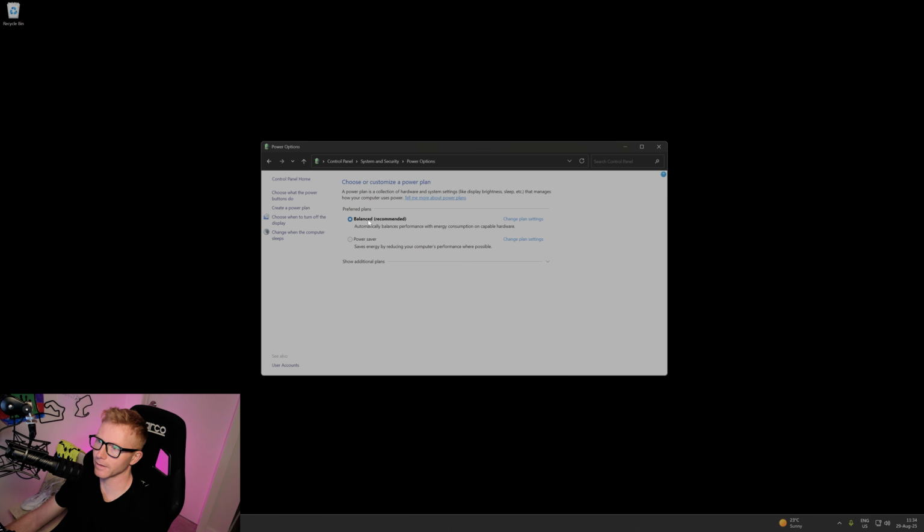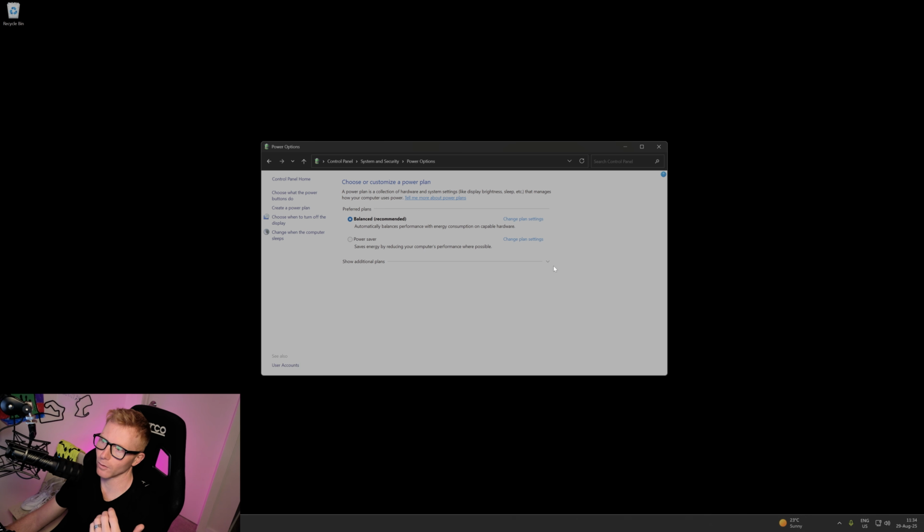Now you'll see in here that I've got three power plans. If I open up this one, high performance, power saver, and balanced. Now my recommendation here is to set this to balanced unless by default, when you've either built your PC or bought one, there's a specific power plan that's recommended by the OEM. And if so, and that's already selected, great, leave it at that. But the reason I recommend leaving this to balanced is typically this is allowing, say, the Intel or the AMD processor to use the optimal settings in order to get the most out of the processor.